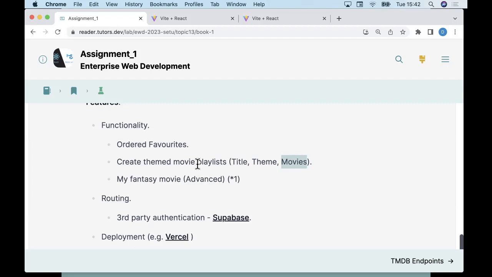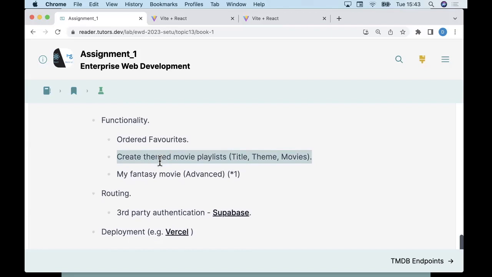At the moment, I suppose you could say that the favorites is a type of playlist, but not really. We'd like to give the user more control in terms of what title they want to associate with the playlist, the theme that they want to associate with it. The theme is just a piece of text, right? You know, fantasy movies or science fiction movies, science fiction movies before 1980, whatever. You can come up with any theme that you want to. It doesn't really matter. It's the ability to create them, add movies to them, remove movies from the playlists. So that would take a bit of work to get something working. From a user experience point of view, it doesn't have to be squeaky clean. It's more just the functionality of getting it working that would be more important from my perspective.